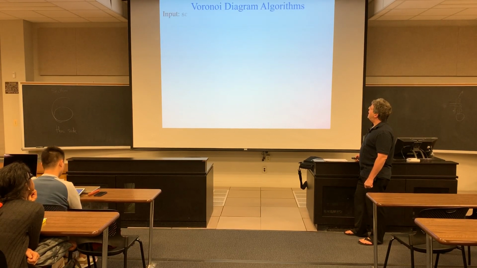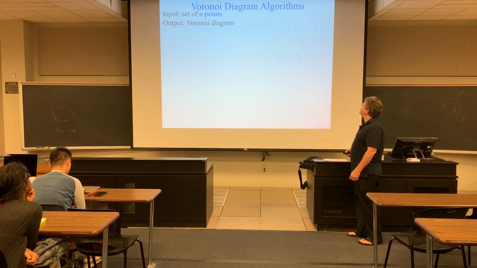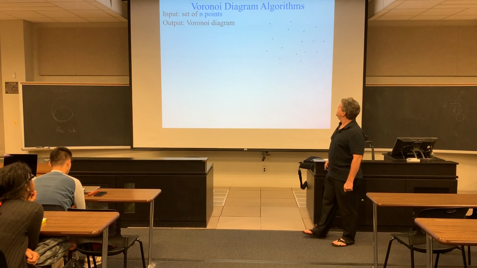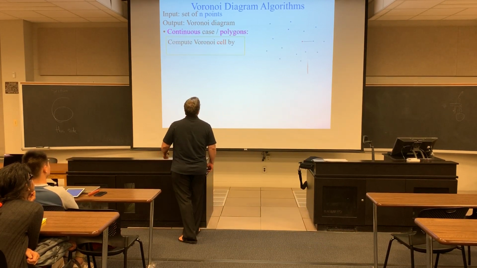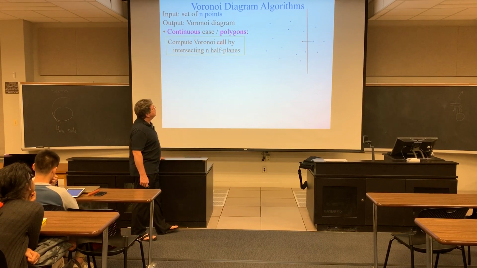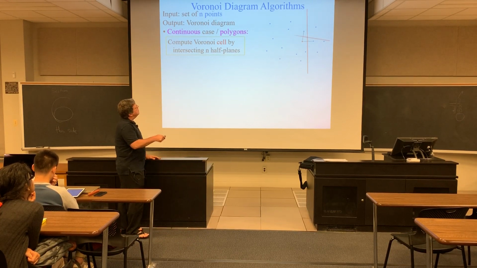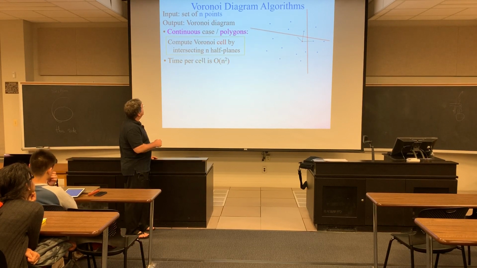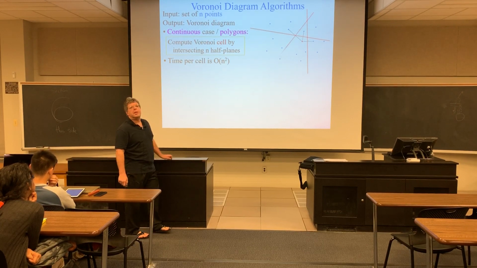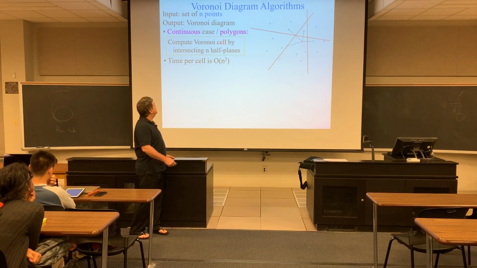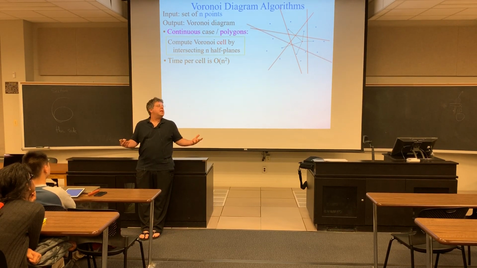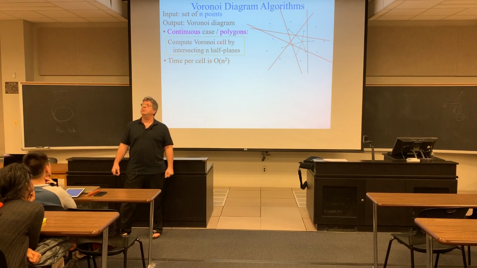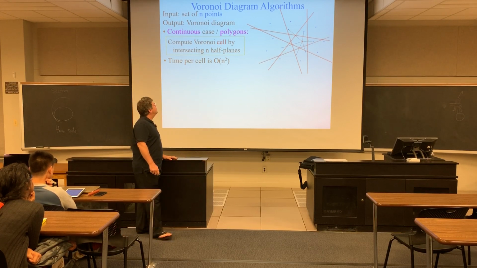So the algorithm here is you have a set of endpoints. You want to put out the Voronoi diagram as the output, and you compute each cell individually, like we just did with this perpendicular bisector business, and there it is animated up here again. And then you want to intersect the n half planes that result from all these perpendicular bisectors. That gives you one Voronoi region. And then you've got to repeat that how many times? Linear number of times, n times, because there's n points, and you have to compute the Voronoi cell for each individual point.